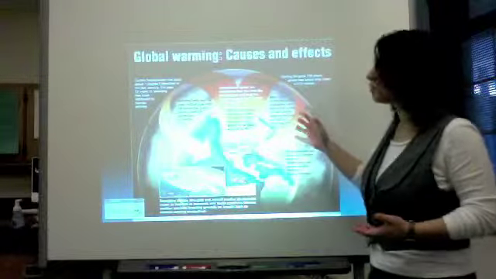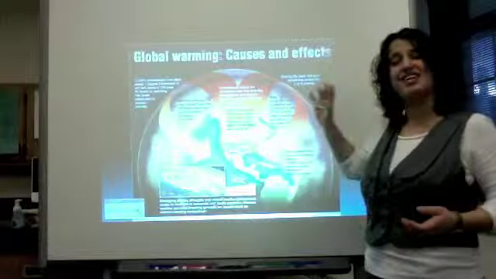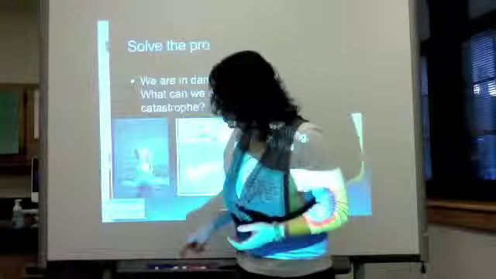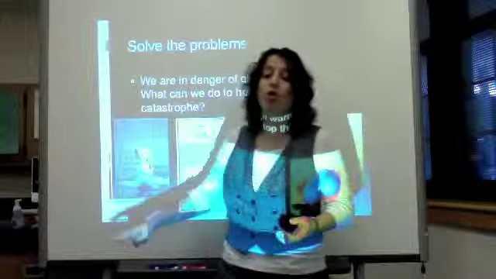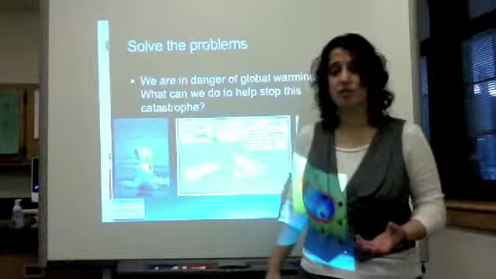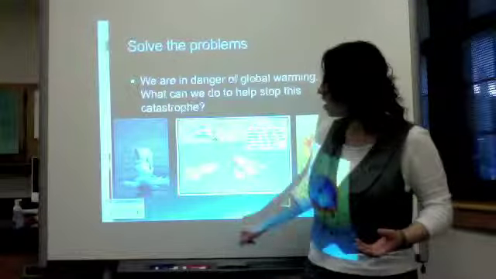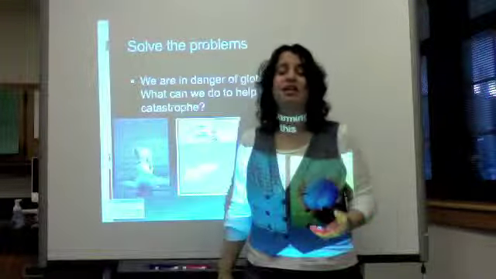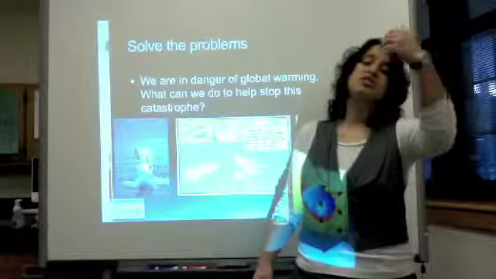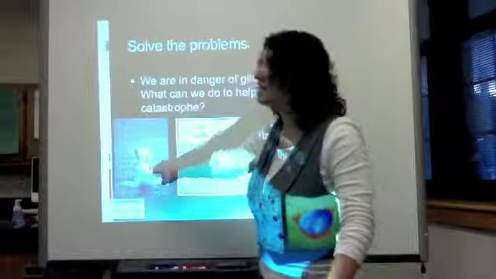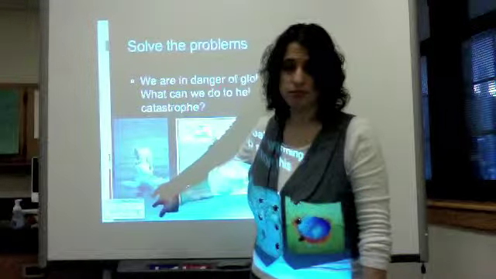So global warming can cause the entire surface of the Earth to change. And you'll wind up with polar bears who have nowhere to live. This polar bear used to have a huge ice cap to live on, but now it has this one tiny piece of ice. So it's up to us and up to you as the future to try and keep this from happening.